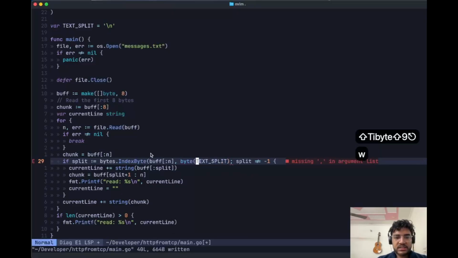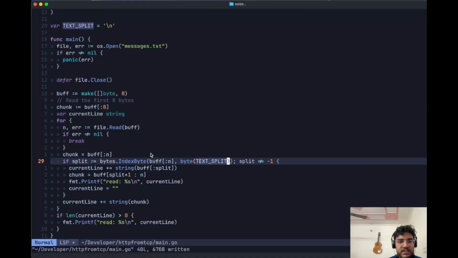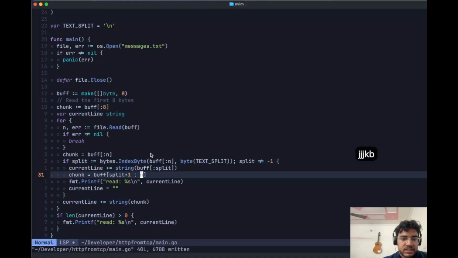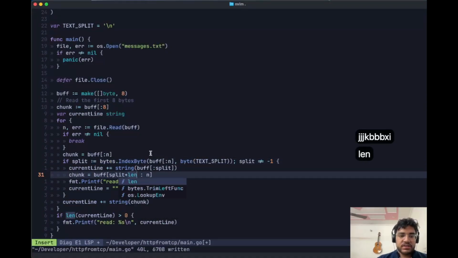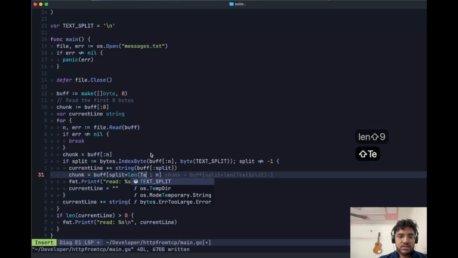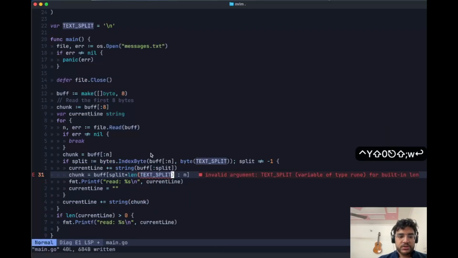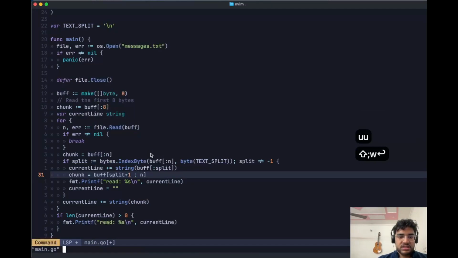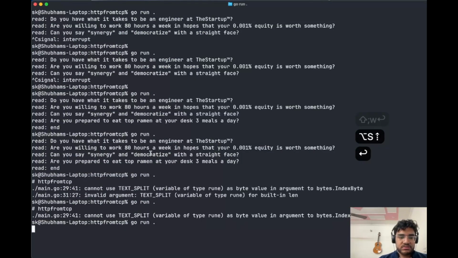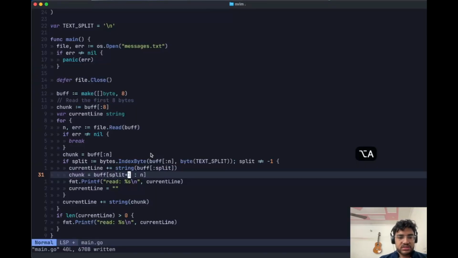Not accepting it. I think the issue is that when I did this one, it is creating the error on both sides. But I think this should work right now. Yeah, it's working.